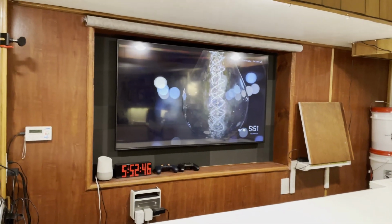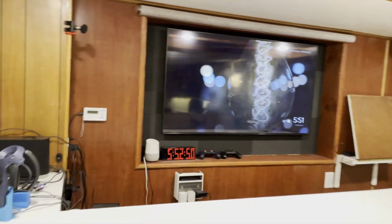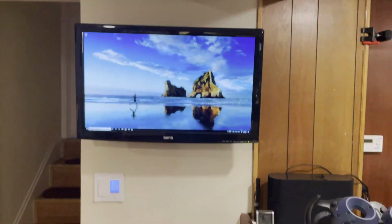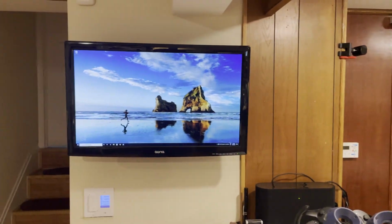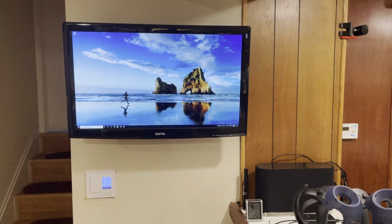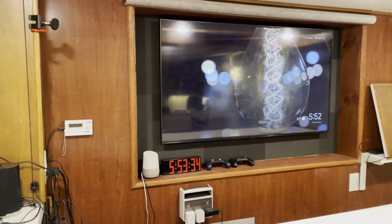It can be a place to hang out, watch stuff, but also I can play games and things on it. So I had this set up before so I could have my PC displayed here. There's a gaming PC behind the bar, and that's for my VR rig, I guess, as it were. But now that I have the big TV, what if I want to use that TV to play a game?